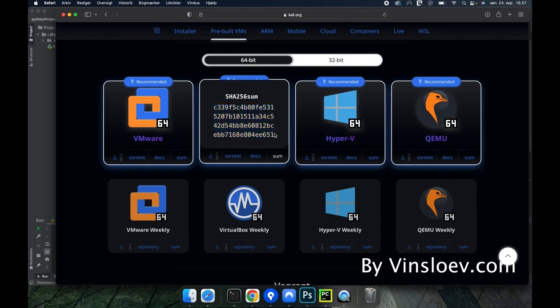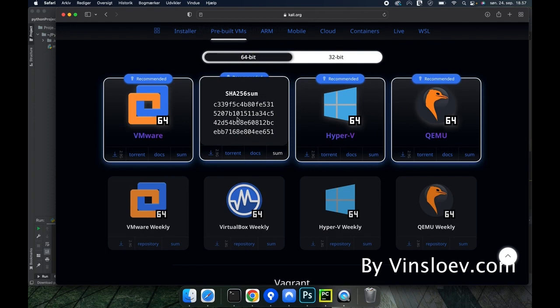If we don't get the exact same value, we know that the file is not identical to the file that they have uploaded, meaning that something can have happened during the download phase while it came from their server to our computer.